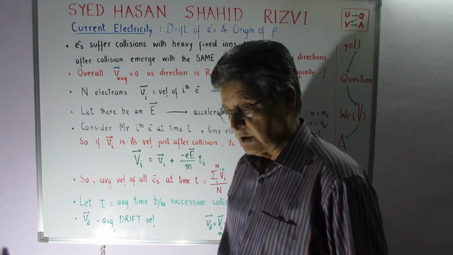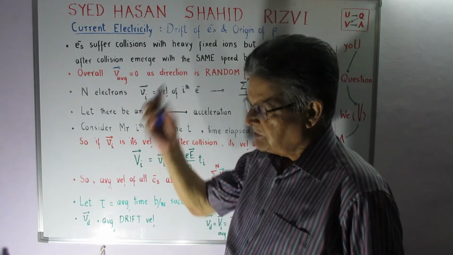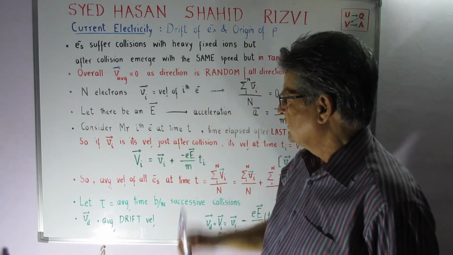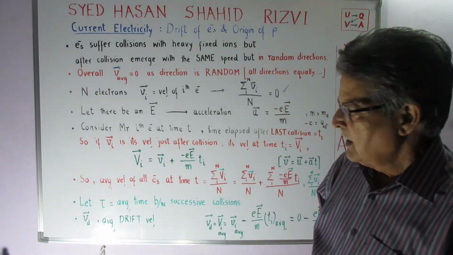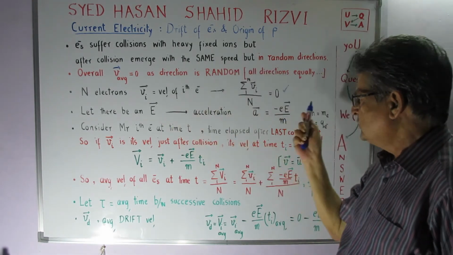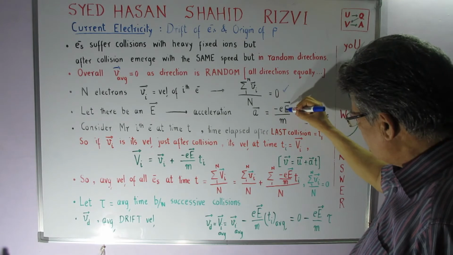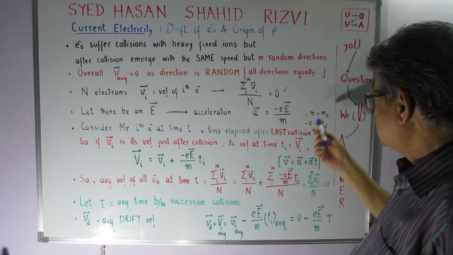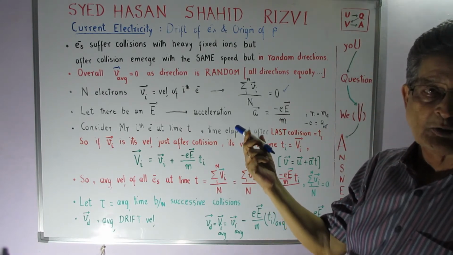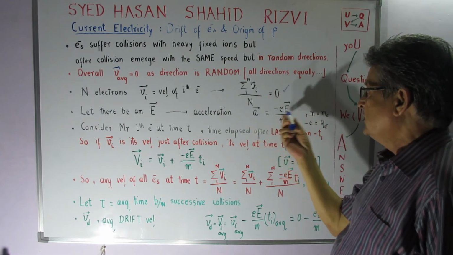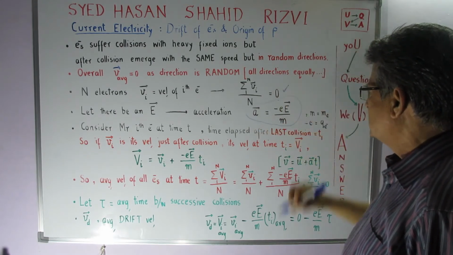You can say that the electric field does not exist within the metal, the conductor, but temporarily we can say that it does exist. So what will the electric field provide? The electric field will give rise to a force, which is eE, and when I divide it by m, where m is the mass of the electron and minus e is the charge on the electron, e being equal to 1.6 into 10 to the power of minus 19 coulombs, then the acceleration turns out to be equal to this. This is the acceleration, friends.